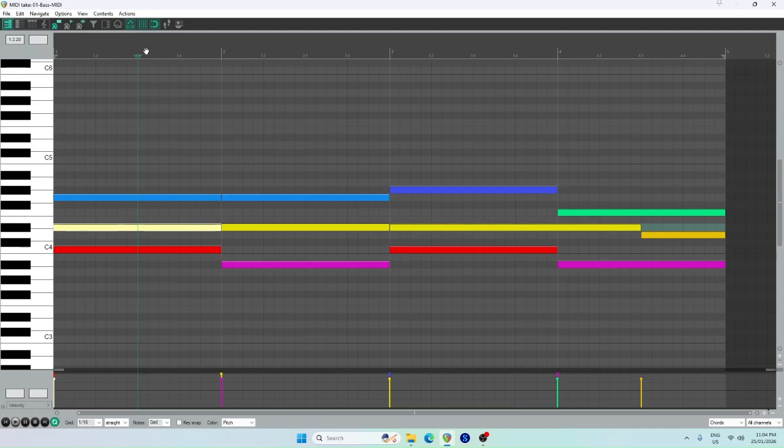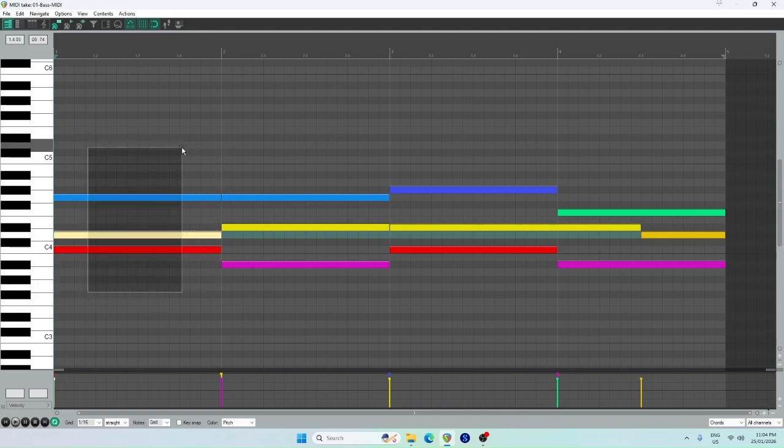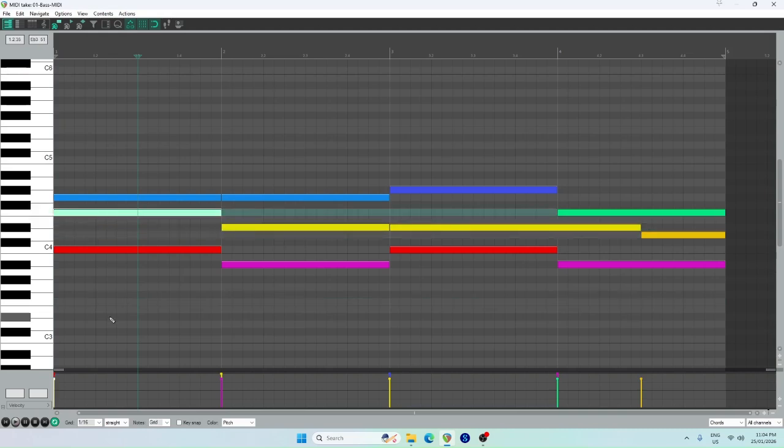But now I'm going to actually make it something else. So what I can do is change this note to either the second. So this is now the second note from the root, and this is called a sus2 chord, or I can go to the fourth, and this is a sus4 chord.